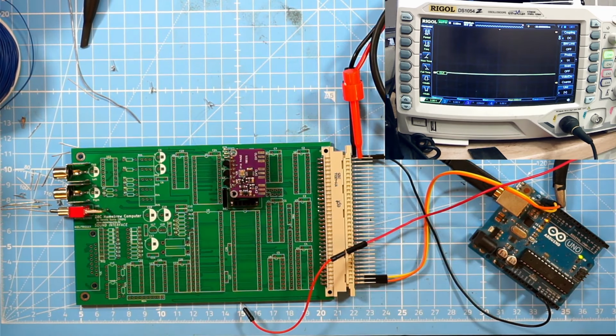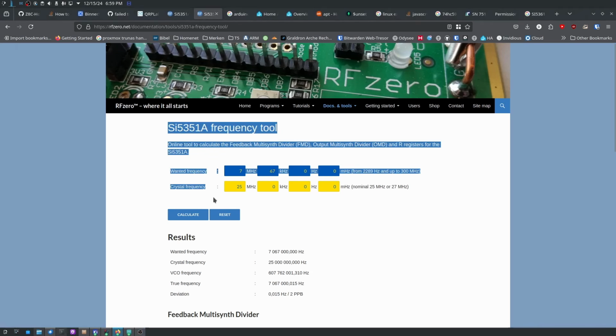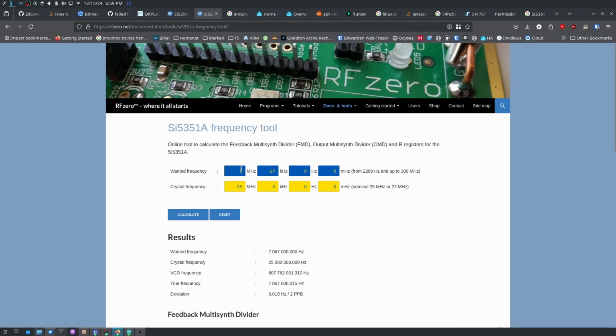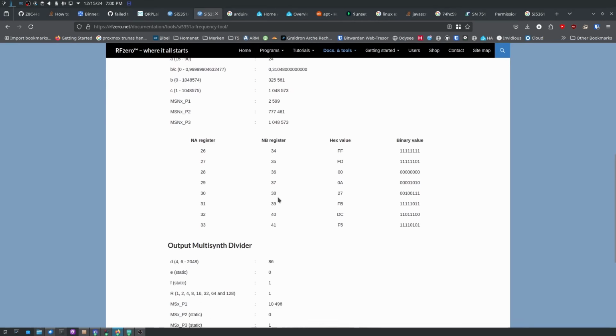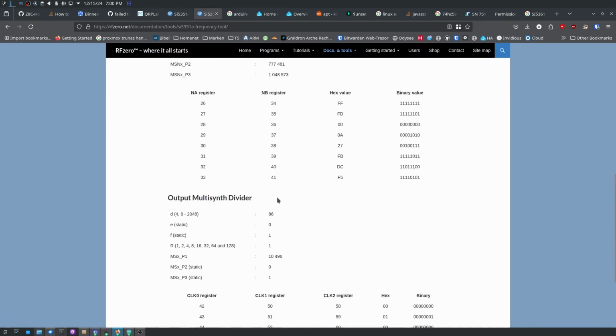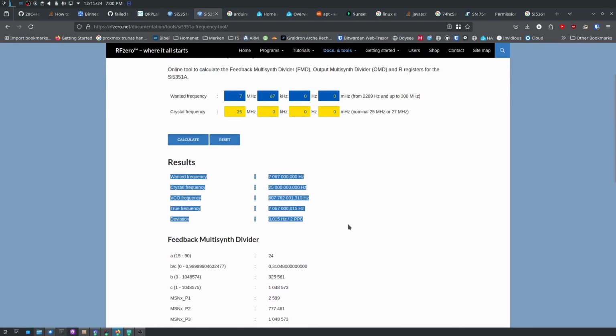What's going on? All right, I did some experimentation and I found this website, RF0. It has a calculator where you can set your crystal frequency and desired frequency, and it calculates registers, which is very useful when I code my program in assembly later.